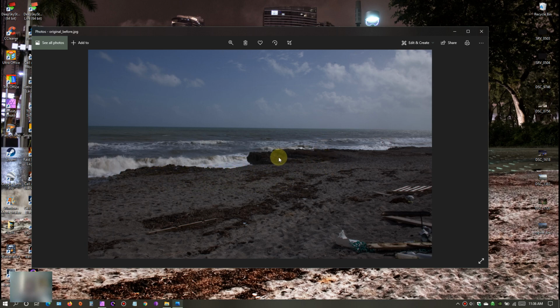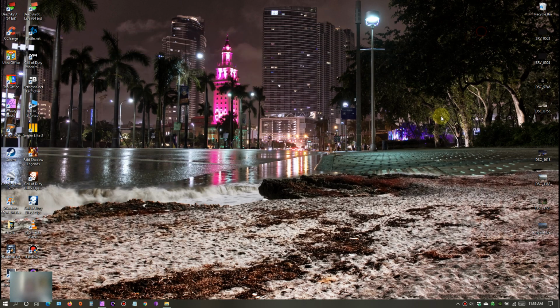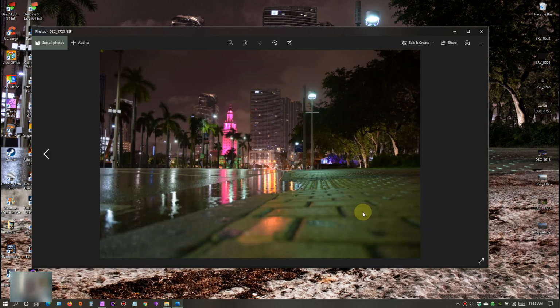I'm going to be using this photo, and I'll be using a raw image, ground photo of a rainy night in downtown Miami, and this is on a 10 millimeter wide angle, I believe, if I remember right. No, scratch that. It's a wide angle, but it's not the 10 millimeter. So I actually forgot which one I used. But this is a raw file, NEF for Nikon. My photography, my images.